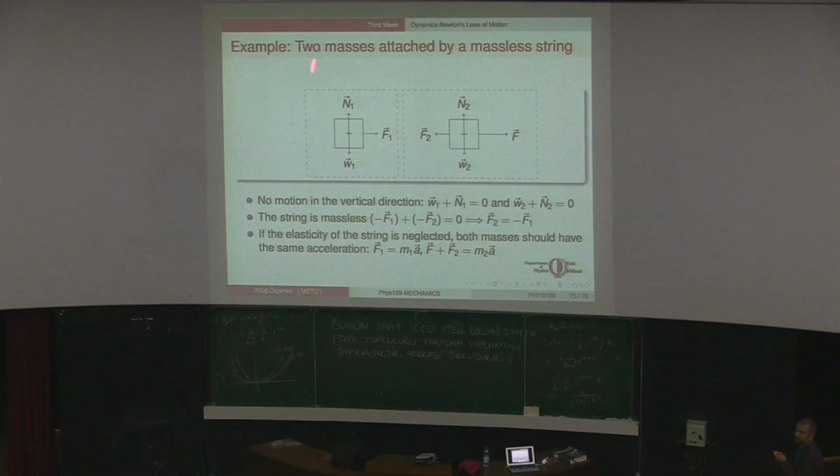There is no motion in the vertical direction. They are all lying on the ground. We are assuming that you are not pulling them up. So it just means that in the vertical direction, only omega 1, n1, omega 2, n2 have some components in the vertical direction. So omega 1 plus n1 is the net force in the vertical direction. Since the acceleration in the vertical direction is 0, this should be 0. Omega 2 plus n2, this is the net vertical force acting on my mass m2. It should be 0.